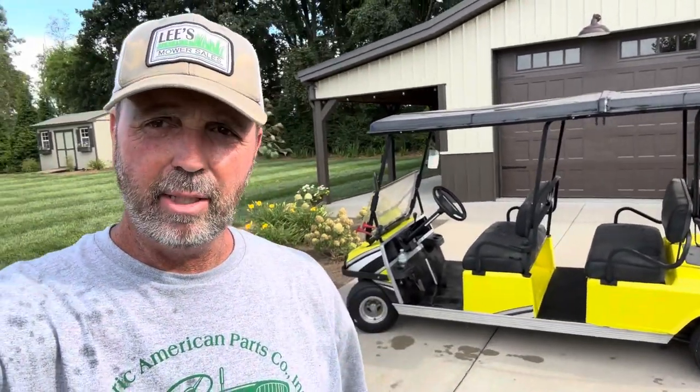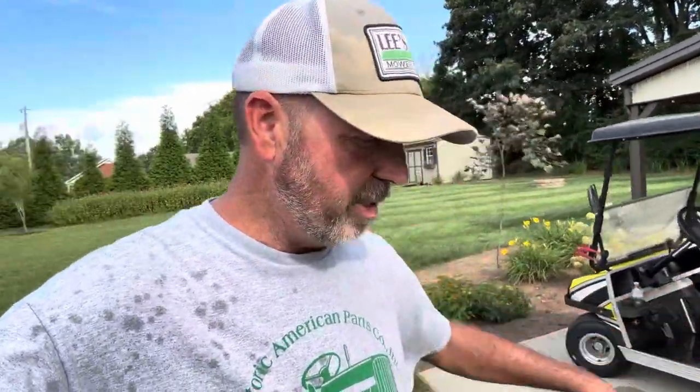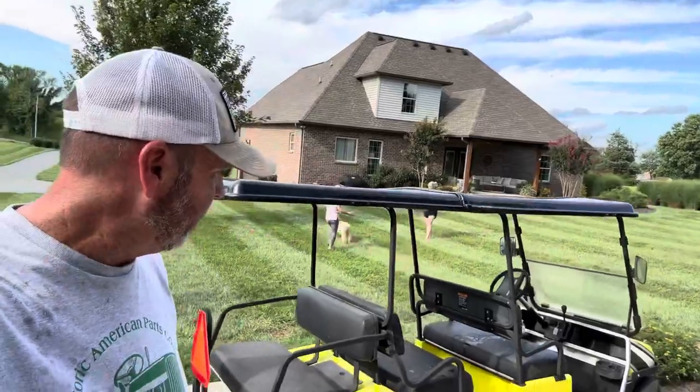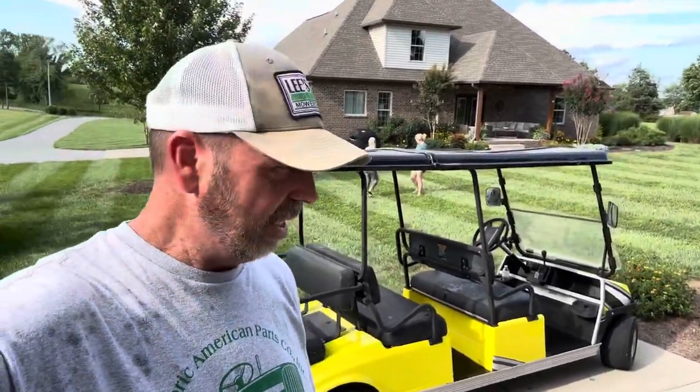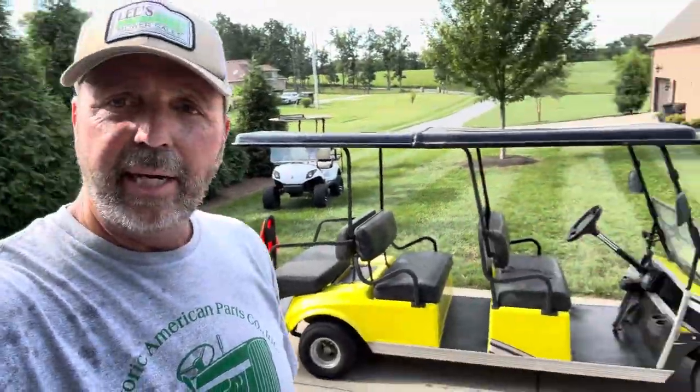All right, so I'm passing the golf cart off to O'Neill. We're going out of town to the beach, and he's gonna look at maybe getting it painted or something like that. But all I had to do is put the front tire on. Battery took 2 days to charge, but it charged up nicely. It's only 2 years old. I mean, it seems to be running good. I've been trying to run the gas out of it because it's been old, but it's running smooth. So anyway, that's it.